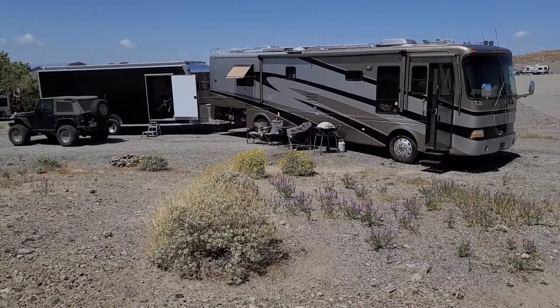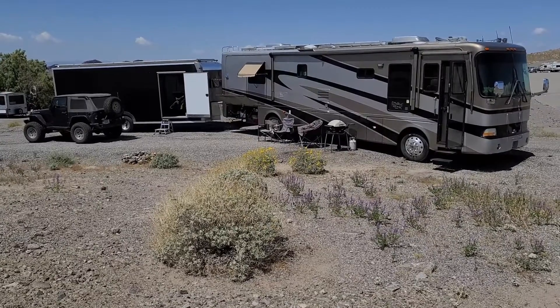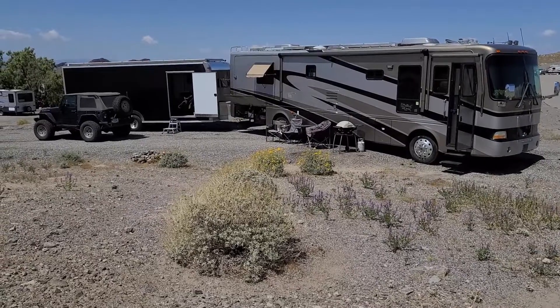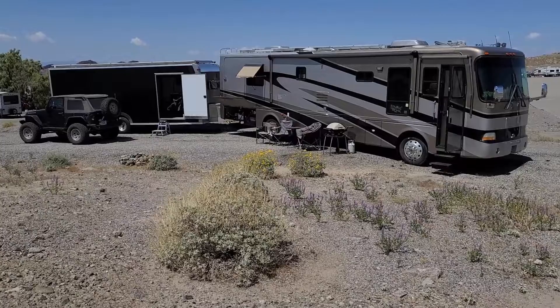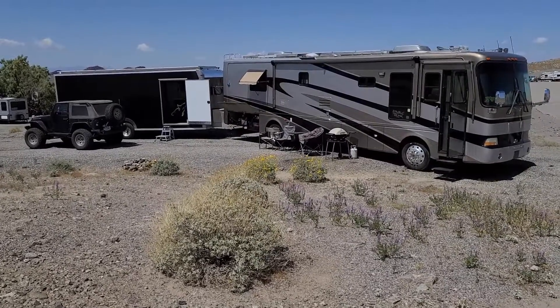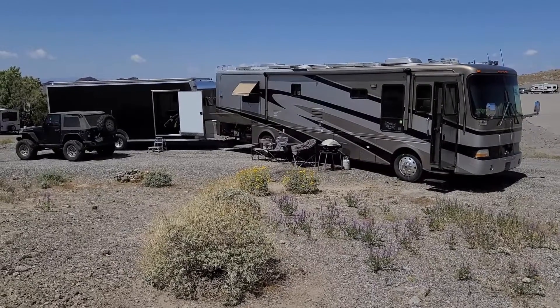Even in the middle of winter, we can generate around 10 kilowatt hours from our 13 solar panels, which is enough to keep going. In the summertime we get up to 30 kilowatt hours, and this time of year — mid-April — we are already at 20 kilowatt hours generated every day.